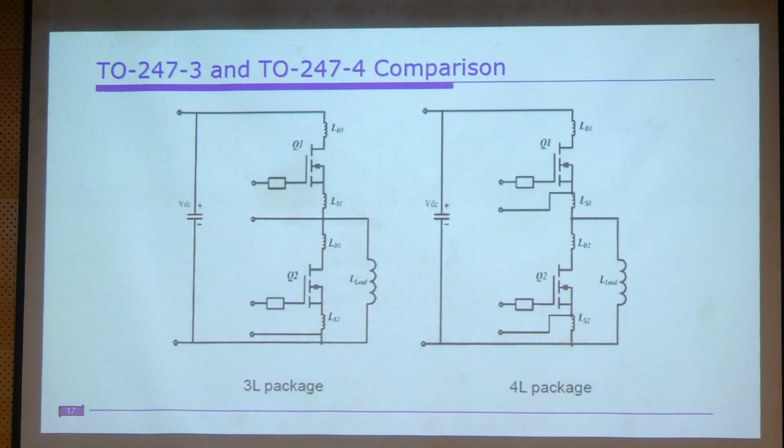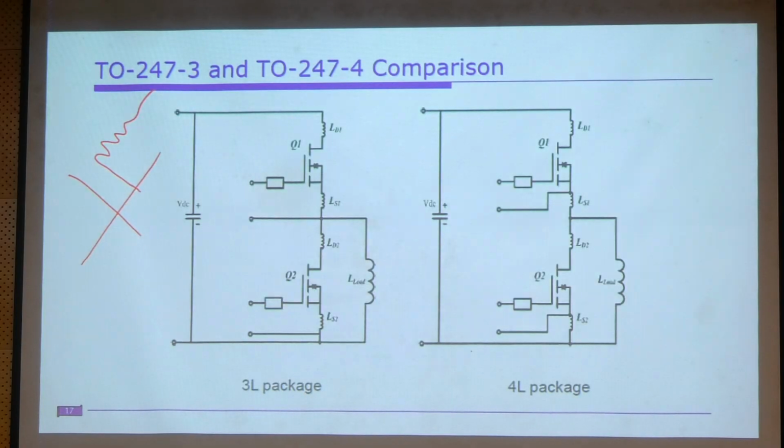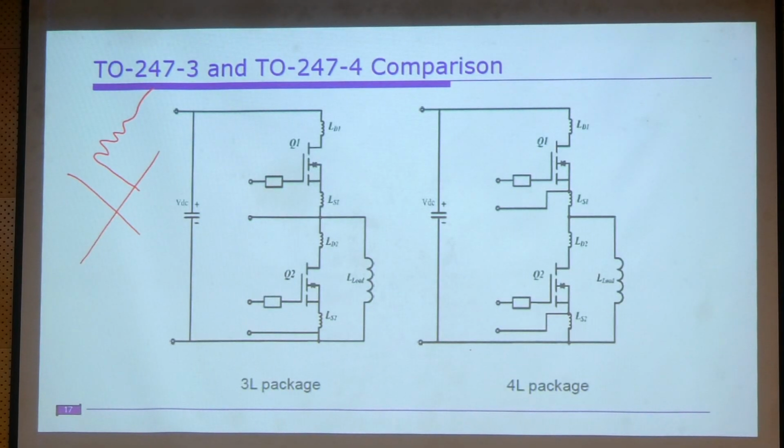This parasitic inductance, with the parasitic capacitance of the MOSFETs, will form a resonance circuit, which will produce a ringing effect. If the ringing occurs during turn-on, it will look something like this. The disadvantage is that sometimes it will exceed the threshold value and may lead to failure. Another thing is that the switching will not be proper.